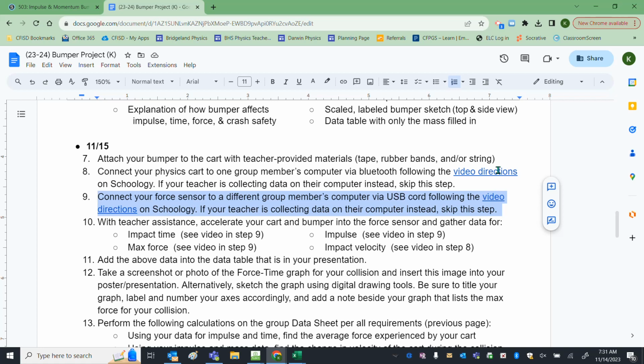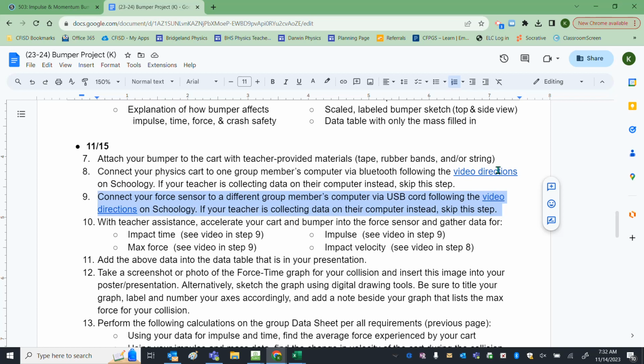Just a heads up, after you've tested it, if your bumper is crumpling, it probably isn't going to work the same the second or third or fourth time, so keep that in mind whenever you're designing it. If you use materials that I've provided today and you want to build a different one that works similarly tomorrow, you might need to bring some materials in for yourself if you start destroying the ones that I gave you. Okay, so just keep that in mind if you plan to run a bunch of tests.